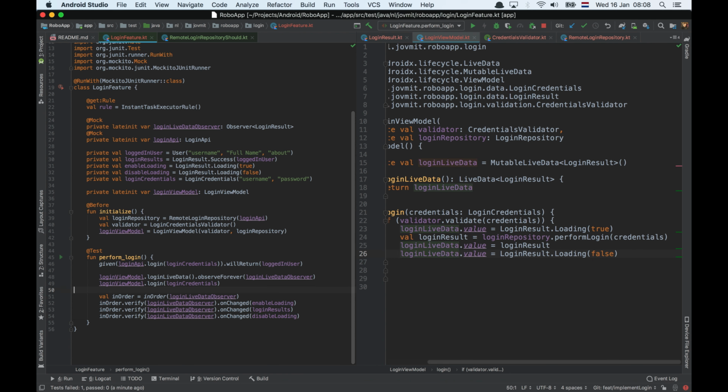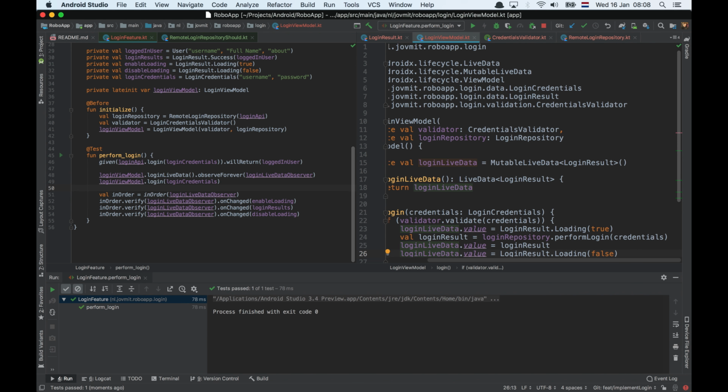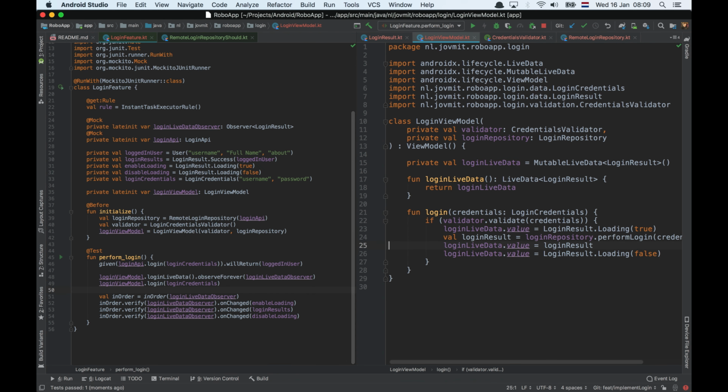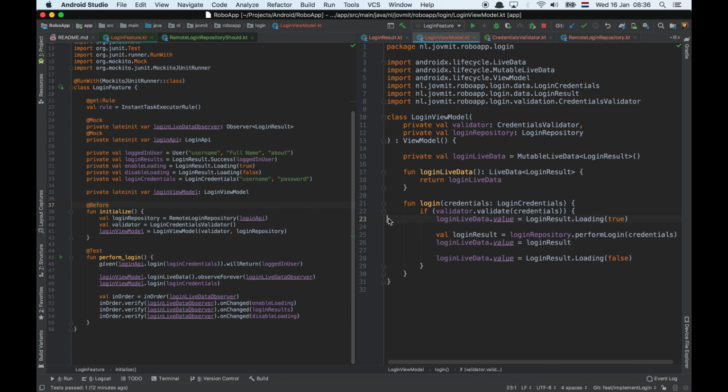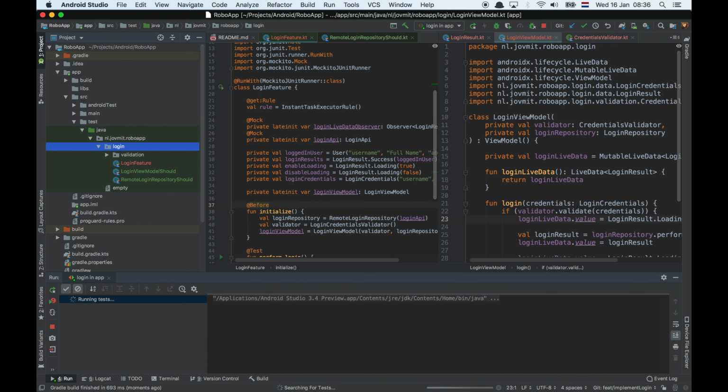This is something that will satisfy this test at least. I hope so. Right, let's take a look here and make it a bit maybe nicer. Yeah. Now I think we can execute all the tests in the login package at once.